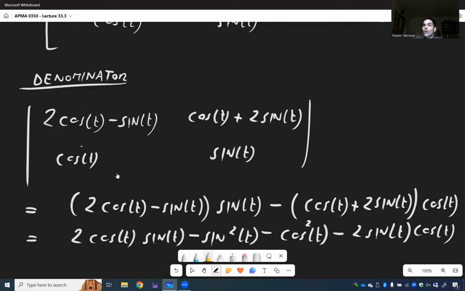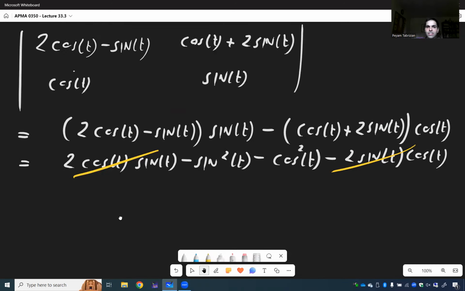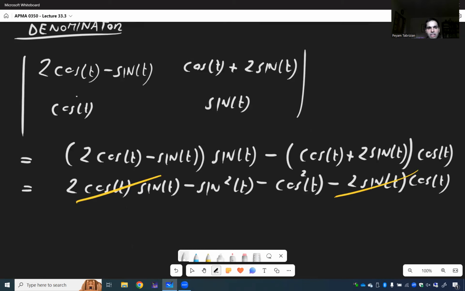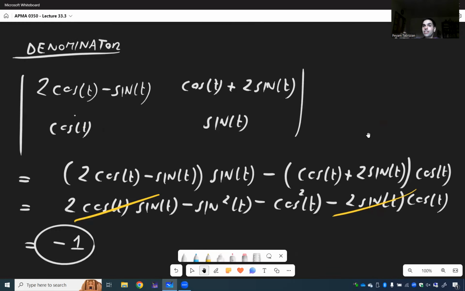And now you're welcome to the trig party, because a lot of stuff gets simplified. Those cross terms get simplified. And then remember, cosine squared plus sine squared is 1. So this whole thing in the end becomes minus 1. So here's the thing. If you have a trig example with var of par, be careful: if the denominator doesn't simplify, it usually means you made an algebra mistake.